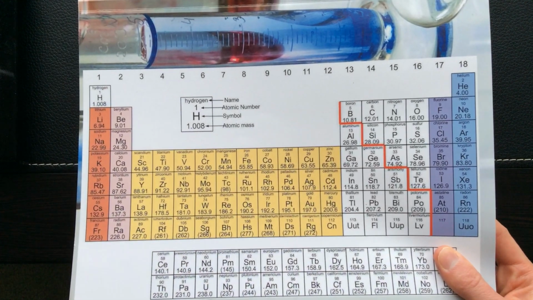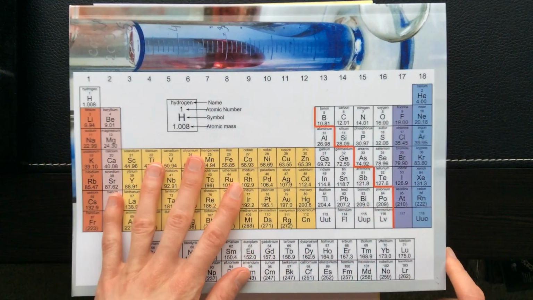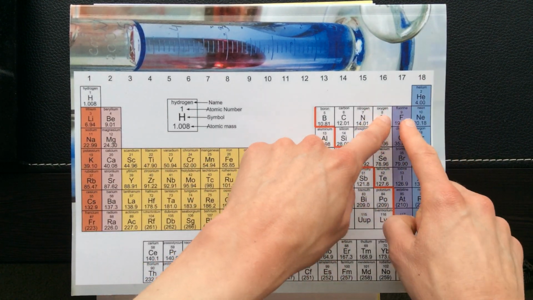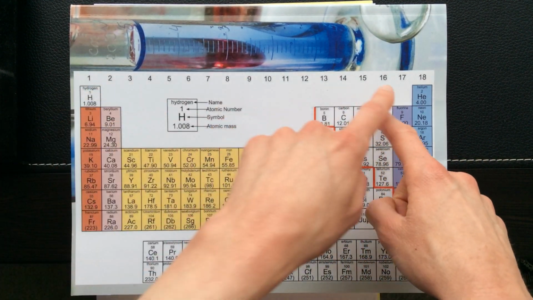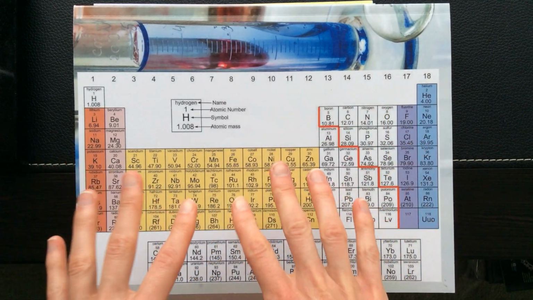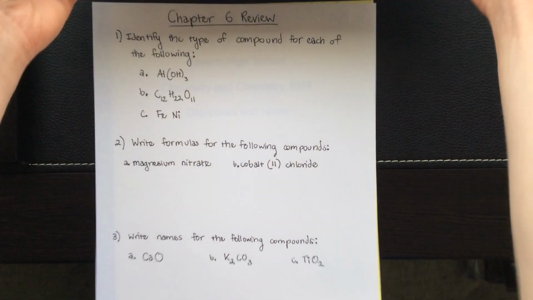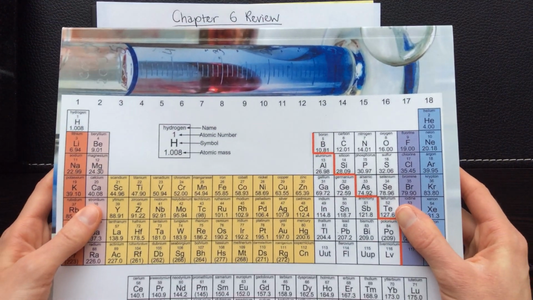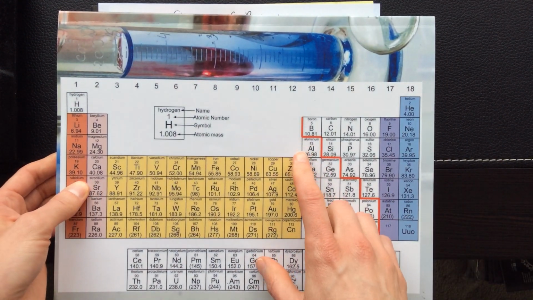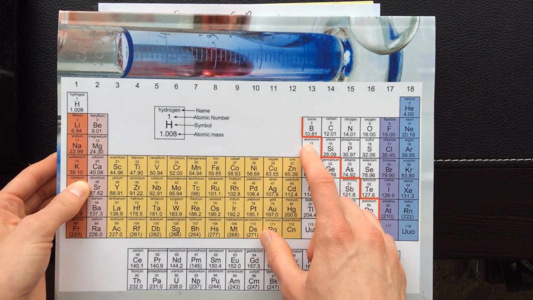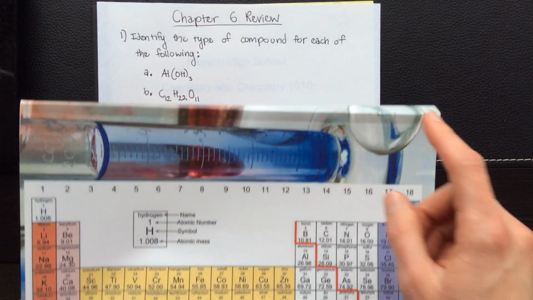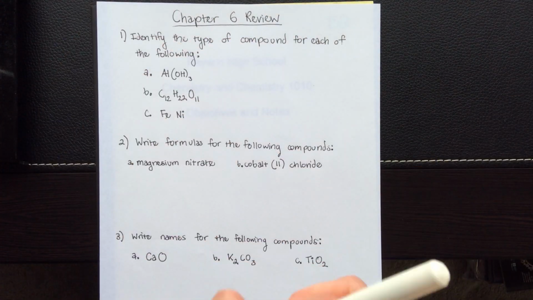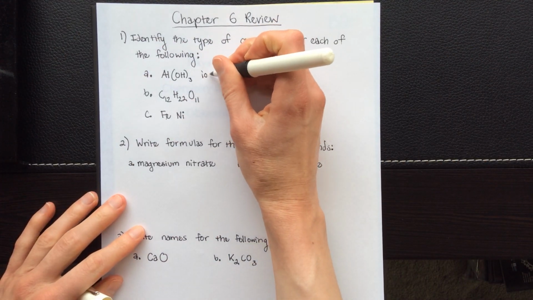So, ionic compounds are made of a metal and a nonmetal. Covalent compounds are made of just nonmetals, so these things, and maybe hydrogen. And then metallic compounds would be two metals. So, if we look at this example, it's got aluminum, that's Al, not Ai, as some people think it is, Al. It's a metal because it's on the left of the line. And then it's got oxygen and hydrogen, which are nonmetals. So we got a metal and nonmetals, so that's going to be ionic.